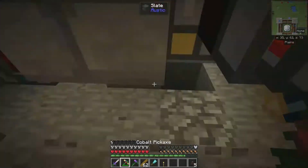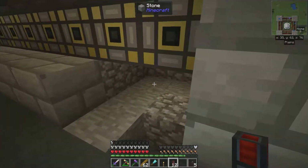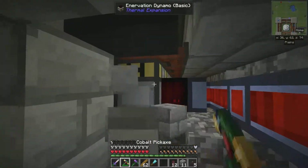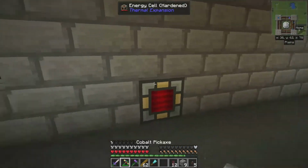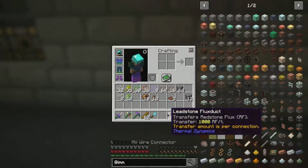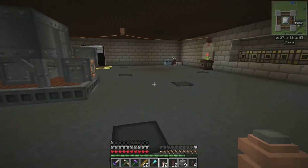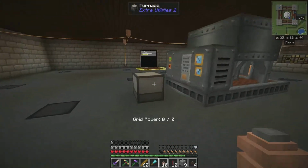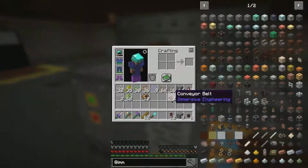So then, let me just make sure that I've got the routing done properly. So if I've got that guy there, then we should have 0 difficulty. I do need that block. There we go. So now we can tell this guy that you can make the front output, and we can do some very simple routing. So my plan is essentially to mirror the other side. Just like this. And then we can toss these 2 down. I think I'll just put that one in the back. Why not?